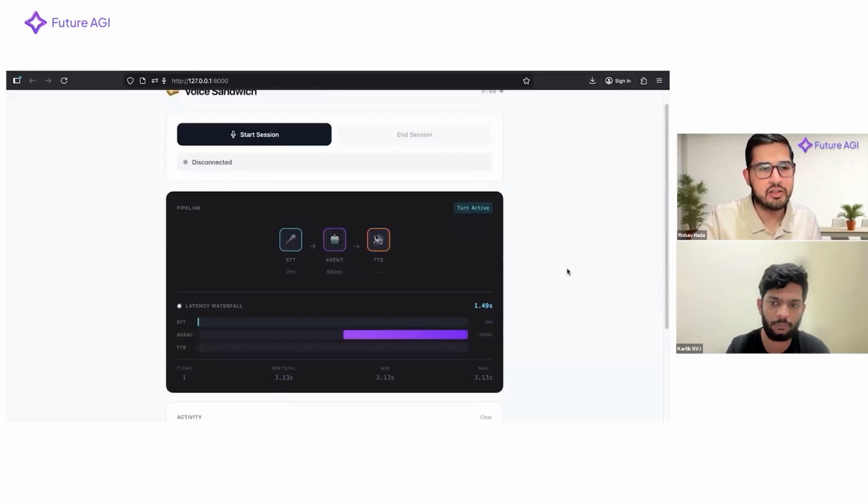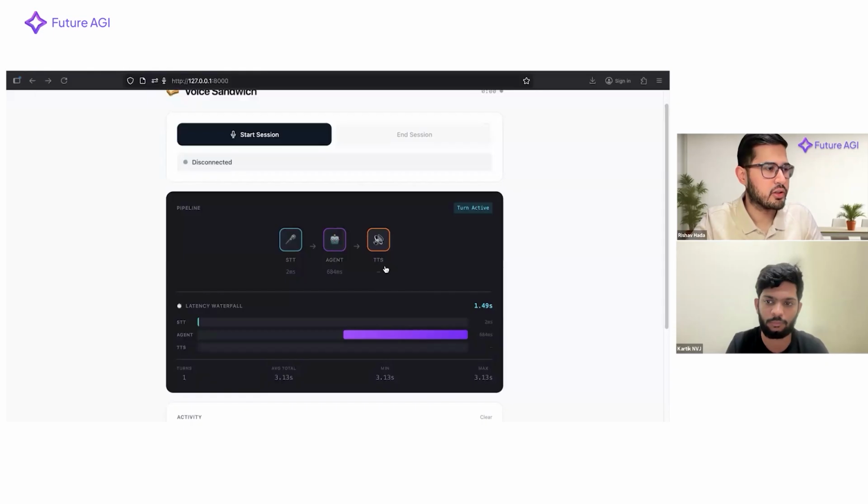Now, what happened here is there are three major components. First is the STT, which captured my voice and converted that into text. Then we have the agent, which processed all of that and took certain actions to place the order. And finally, we have our TTS systems, which converted the text that was produced by the agent into speech.